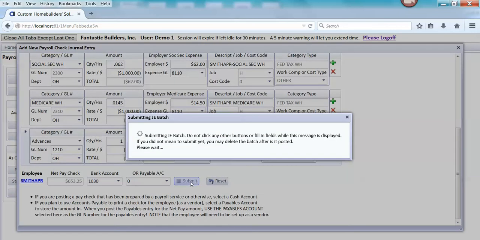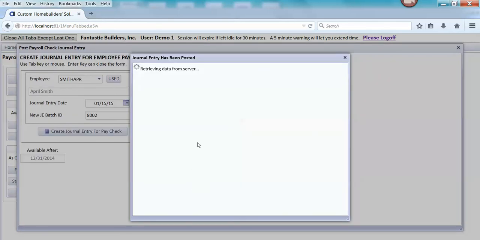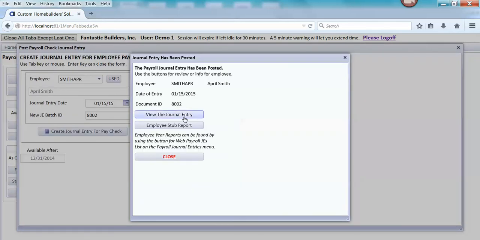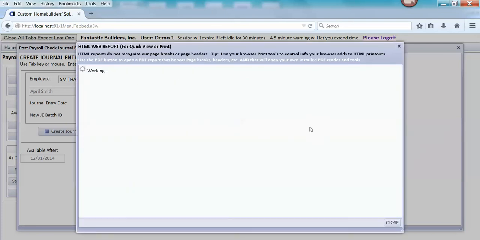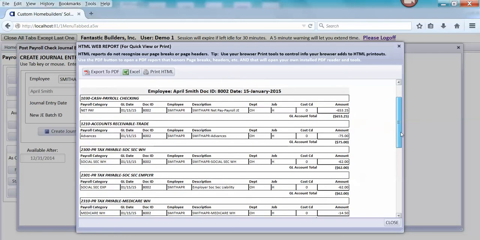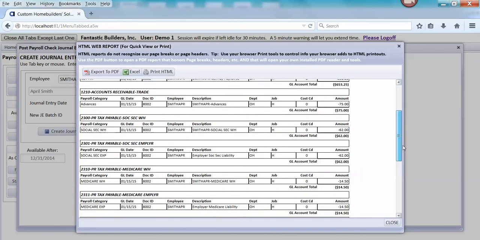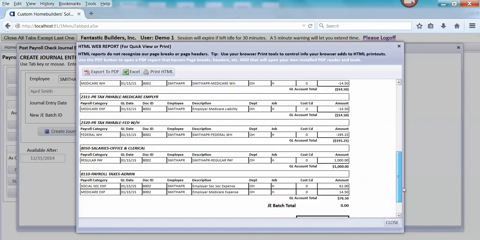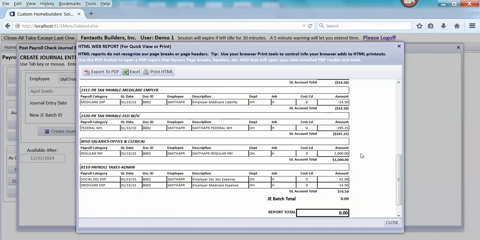It's submitting the whole batch for me, taking care of all of those entries. And when this comes back, I can view the journal entry like I showed before. And you can see there's the net amount coming out of cash. There's the amount that went to accounts receivable trade that we collected, and all the Social Security payables, and the amount that went to salaries, clerical, and the payroll tax expenses.